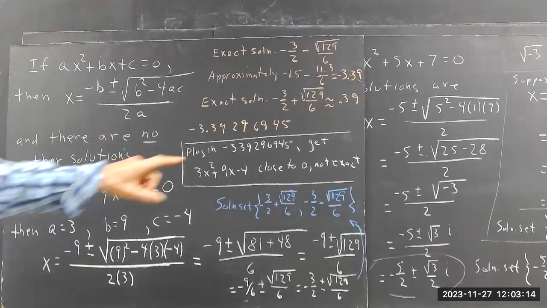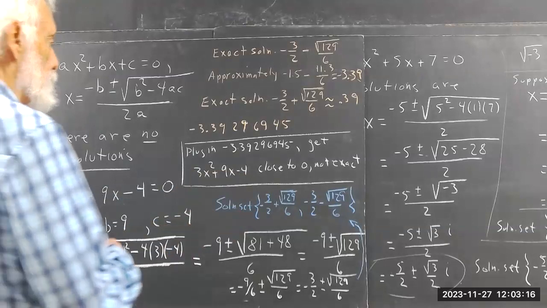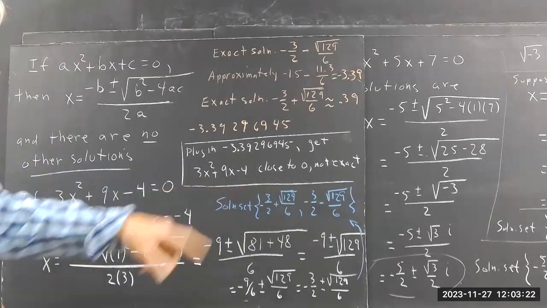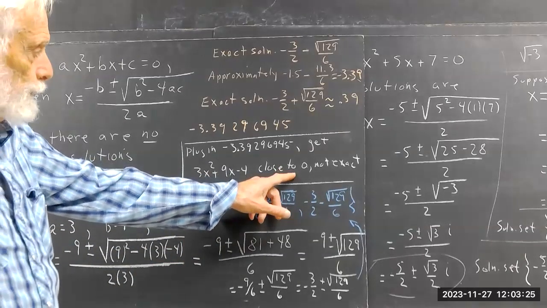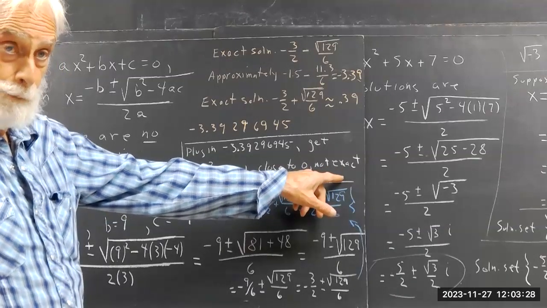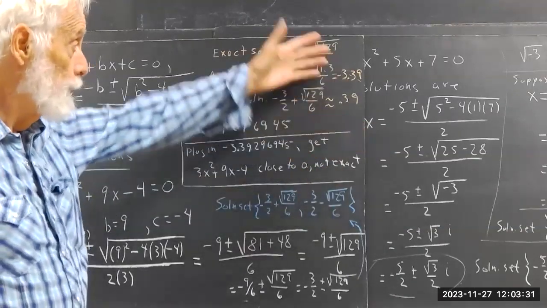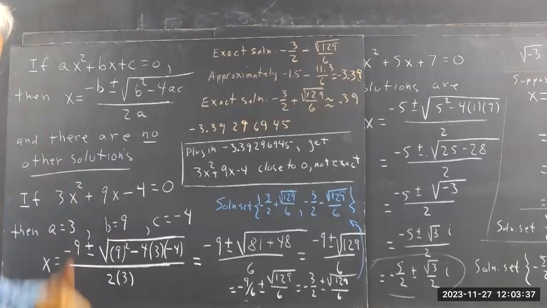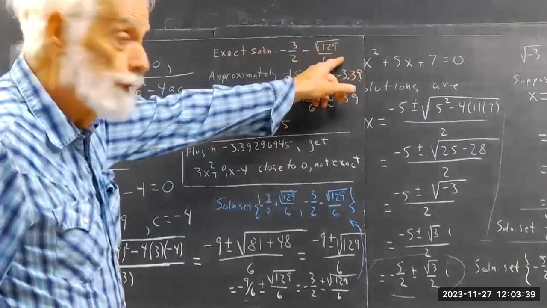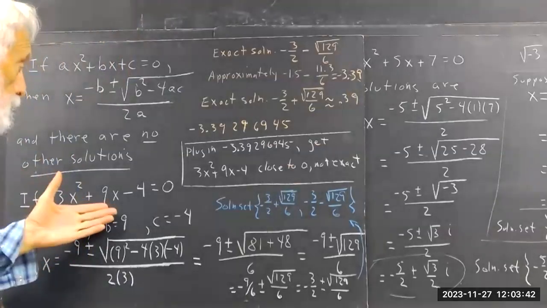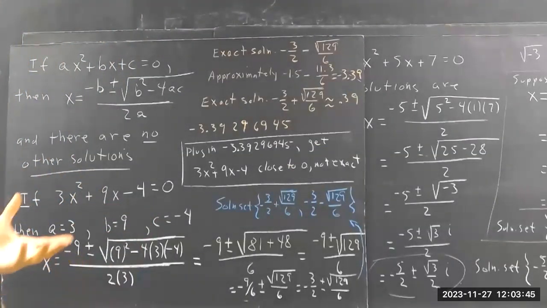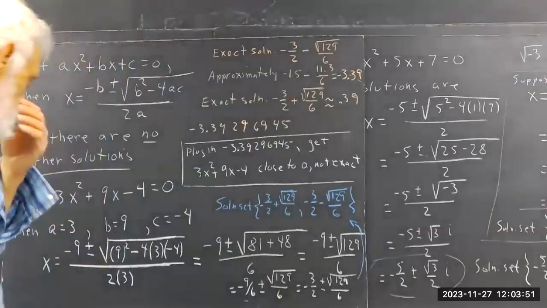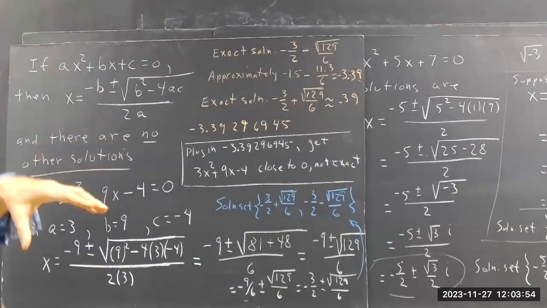But point is, if I plug in this number, make sure we see the decimal on that, into this expression for x, we're going to get a number that's close to 0, but not exactly 0. Okay, so no matter how many digits your calculator gives you on this calculation, the left-hand side isn't going to be exactly 0. On the other hand, if you plug in this expression and do all the algebra, you will get exactly 0. Now, I'm not going to do that. That's more algebra than we're going to be able to really deal with at this point of the course.